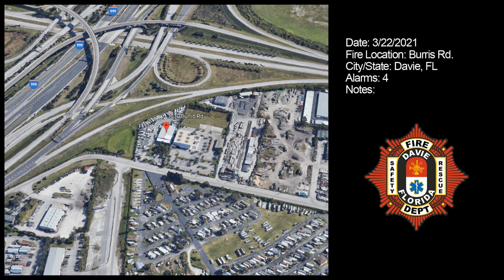Turning light on, right across from the driveway, right behind the squad. Gotcha, thank you. Staging to command. Alright, I copied, switch up on the RIT team. I got him, thanks. Copy, go back. Officer Command, we have knockdown. Okay, copy that, command. I copy that you got water on the fire. Appears you have knockdown. Your RIT team has arrived.